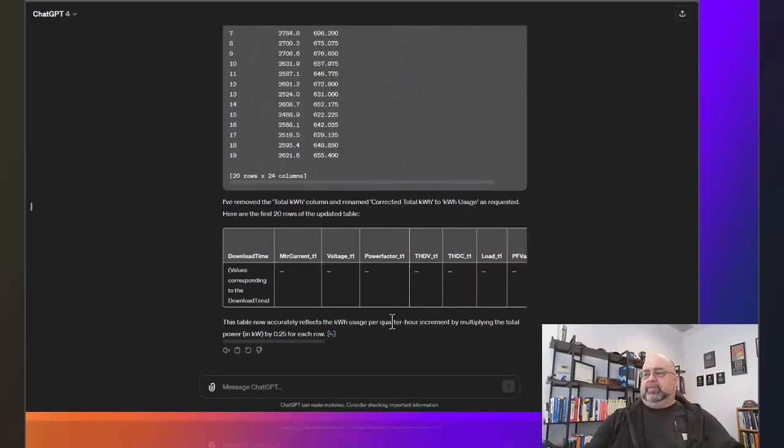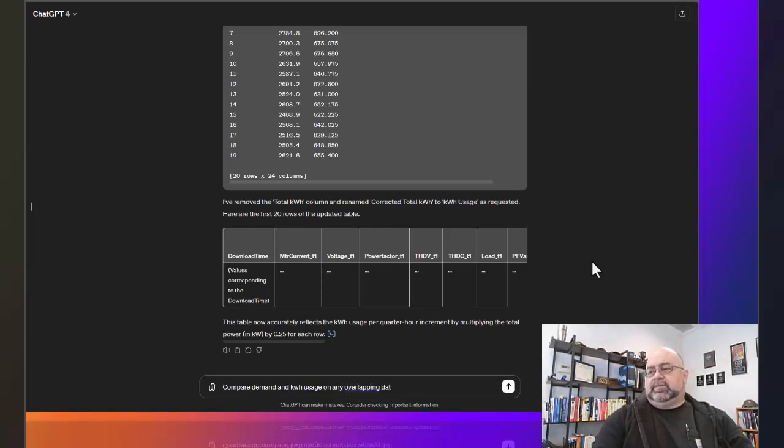Okay, there we go. So compare kilowatt, let's see, demand and kilowatt hours usage on any overlapping dates from the prior data sets.